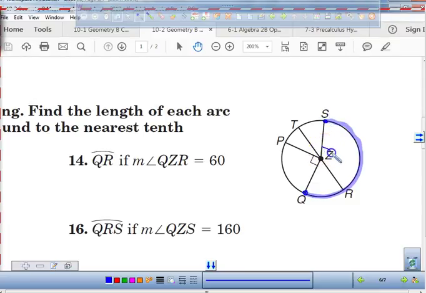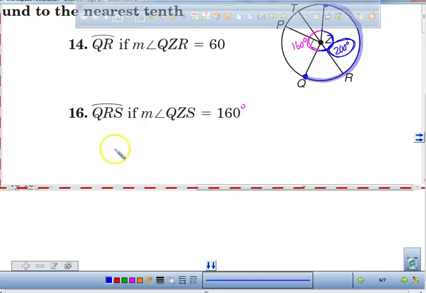Would you agree? Does that right there look a little bit more than 180? It does. They gave us QPS. They said this is how many degrees right in here. Well, if that's 160, 360 minus 160 is 200. Oh, so guess what? What's the trick? What if students weren't paying attention? What would they use as their degree? They would use 160 instead of what they're supposed to use, which is 200. So here's how you would set it up.